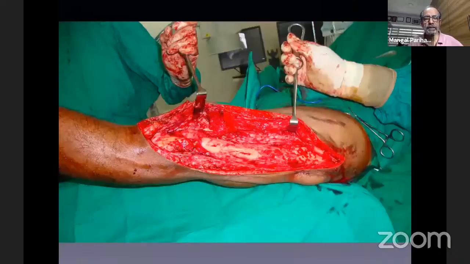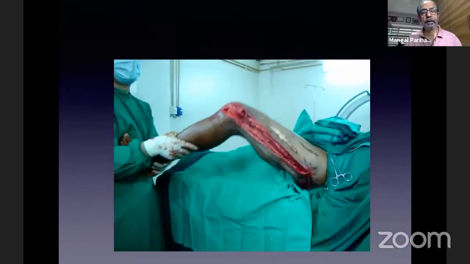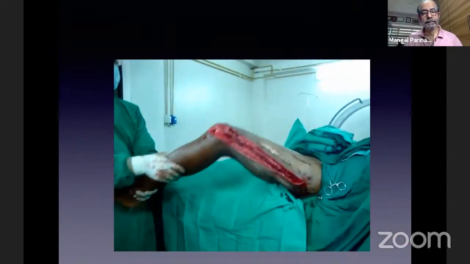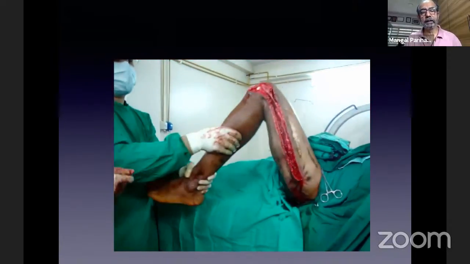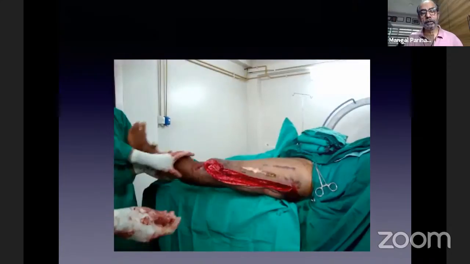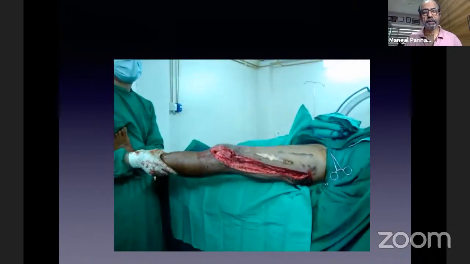Patients need at least 90 degrees of flexion. So here's a patient where all of the intra-articular release has been done, a medial release has been done on the other side, and the entire muscle mass has been lifted off by sharp dissection from the femur. Now, doing this, you can see obviously it's a very bloody operation, but if there is that kind of fibrosis, then that is what needs to be done. With that, you are able to get a good flexion. They never retain the same amount of flexion that you get on table, but pretty good flexion out of what you achieve on table is retained.